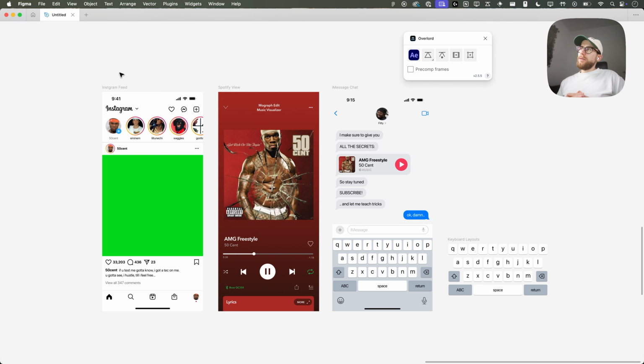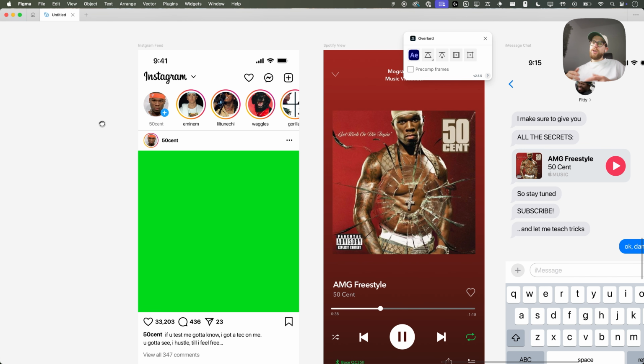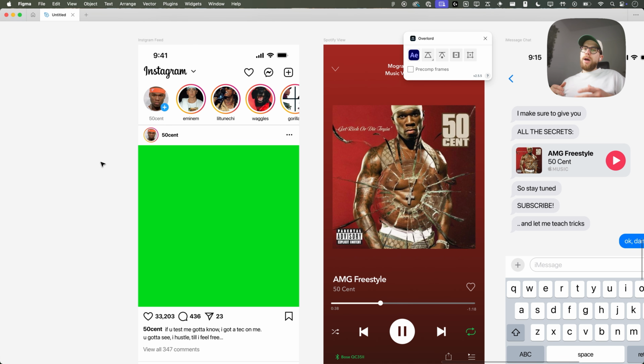You can find these mock-ups for specific UIs in just the community store, I'd say, for Figma. There are lots of free assets and other great things out there that you can use. Import into your project, like grab the things you need and then exchange whatever fits your project, right? For example, here I wanted to make it kind of like a 2000s themed Instagram lookalike, right? Where you have like 50 Cent, Eminem, Lil Wayne and gorillas and whatnot.